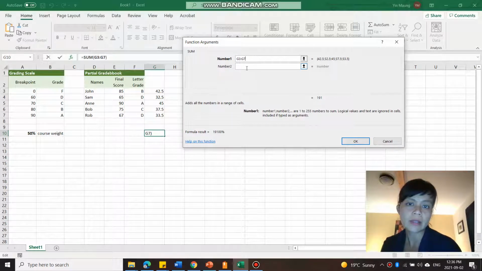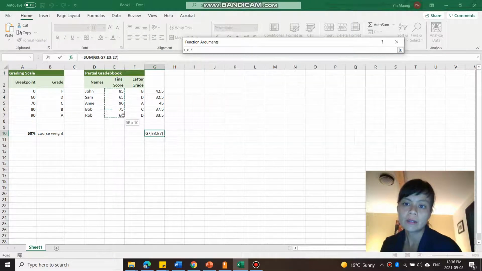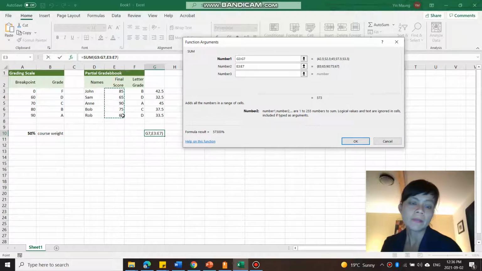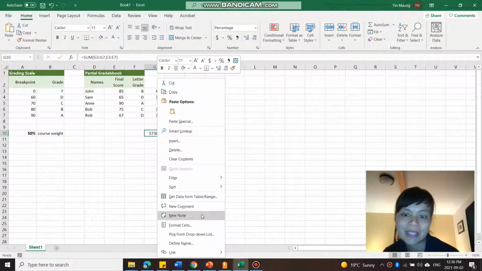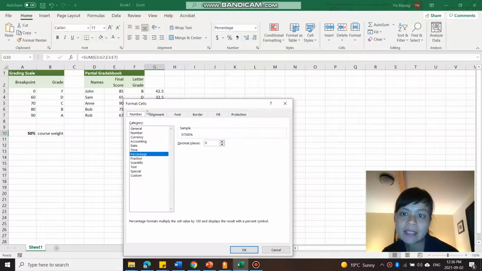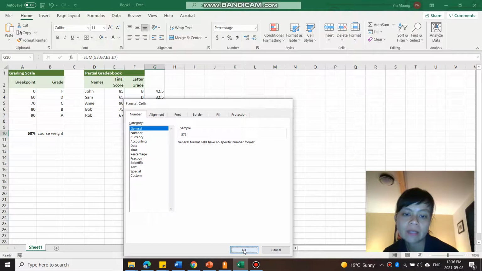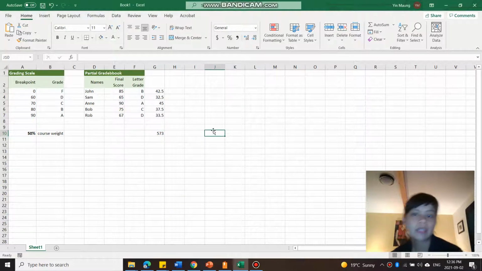And there you go. And then you can say okay. Or if there's another, this is optional. You don't have to. So if you also want to add this here, okay, and then you can do so and go okay. So now it's tallying up G3 to G7 and also E3 to E7 there, and it goes okay, and there you have it. And for some reason it's still percentage, so I'm just gonna change that to just regular numbers, and there you have it. Okay.